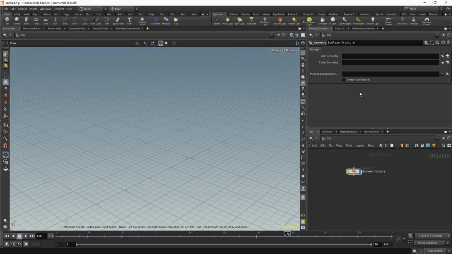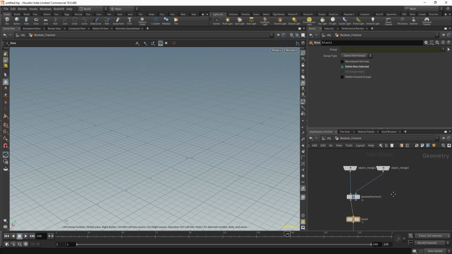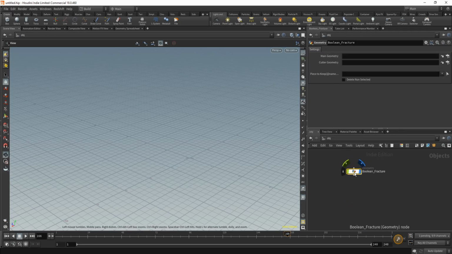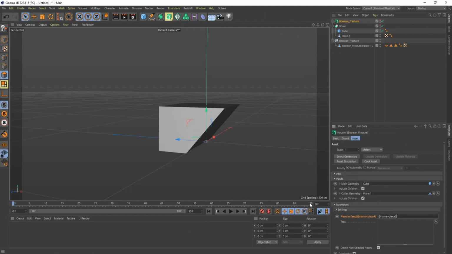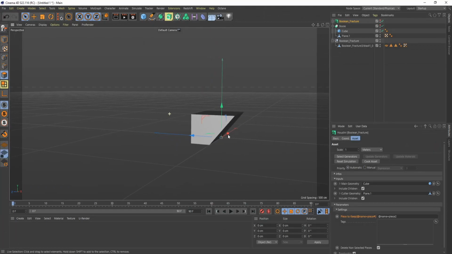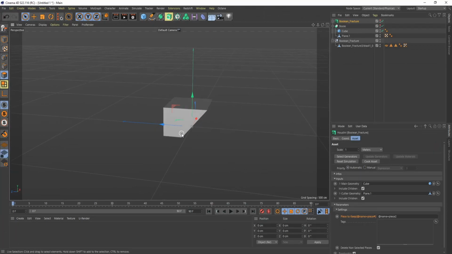So now we have all the settings that we need inside here. Let's just make sure that we're all good. Yep, deleted everything. And then we can right click and create a digital asset. All you have to do is go through that process, and then you have this Boolean fracture that we have here. It's super simple to set up and super easy and useful to use this technique. I use it a lot inside of Houdini when I'm doing different sorts of modeling things. It can be a very useful way to get around some limitations.